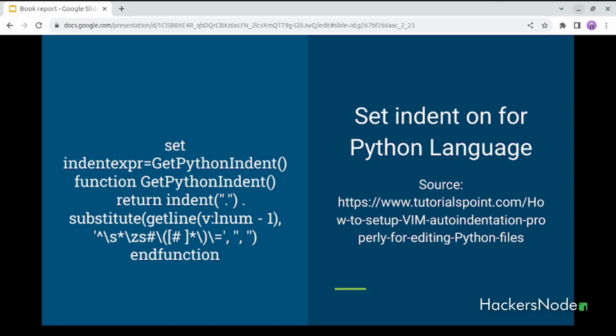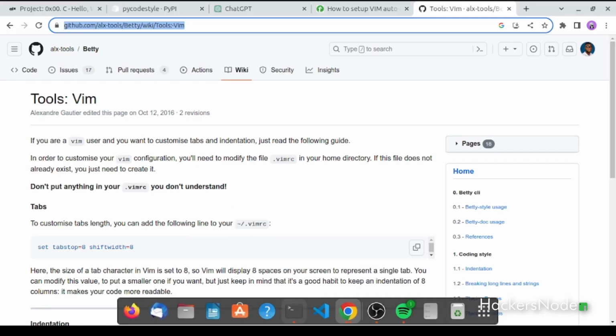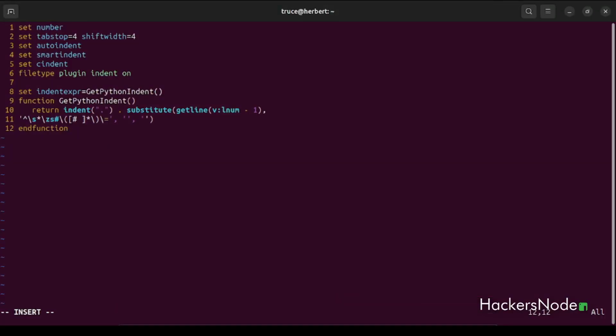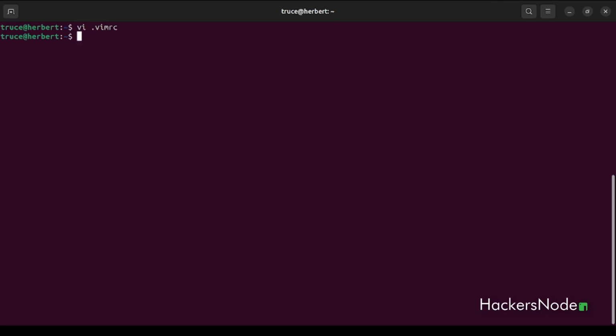So immediately you input this code into your VIM editor, you will be able to format and do anything within your Python programming language. When you are done with that, all you have to do is press escape on your keyboard and type colon wq. It will save every latest change that you've added to this file, then press enter. So immediately you do that, you'll be able to do anything.